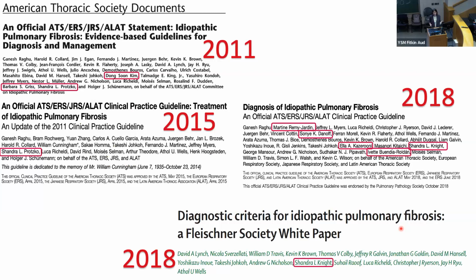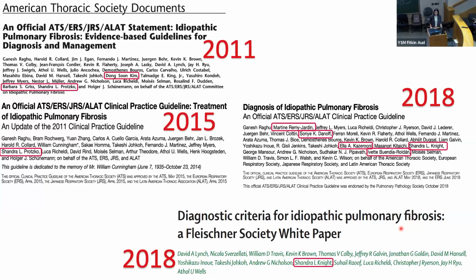In 2015, there were no women MDs on the guideline. Again, the librarian who provided the literature review and support. The 2018 Fleischner Society had, again, 1 librarian on there. The Fleischner Society currently still has no women clinicians. There are a handful of women pathologists and radiologists in the Fleischner Society, which is a private closed society by which you have to be invited by members and then voted upon. And then you have a sort of test year after which you may remain in the society. So it's pretty closed. The one in 2018 actually had 5 women, 4 of which were women MDs, and 1 was the co-chair.